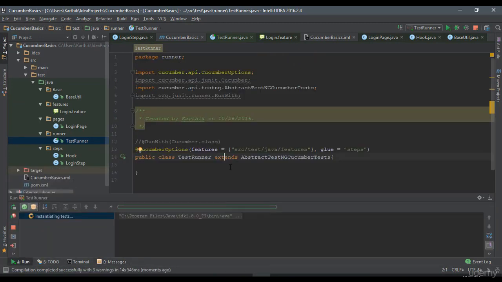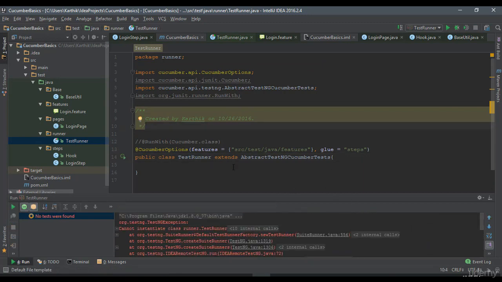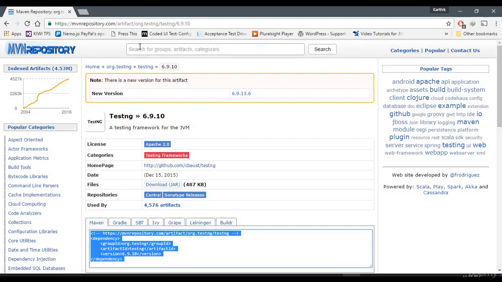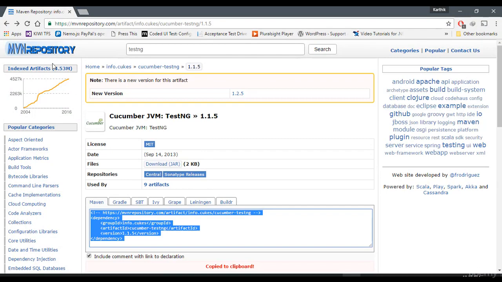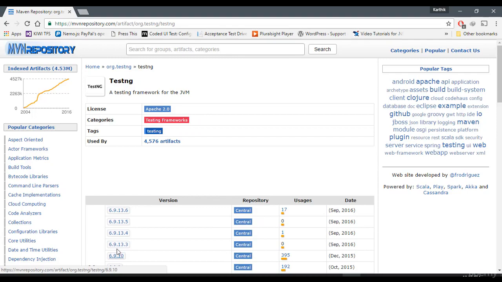You can see that, oops, we got an error here. The problem is because I have wrongly added the versions. Cucumber testng 1.1.5 should support the latest version of testng. You can see that the cucumber testng has 1.1.5, but for testng I just copied 6.9.10.